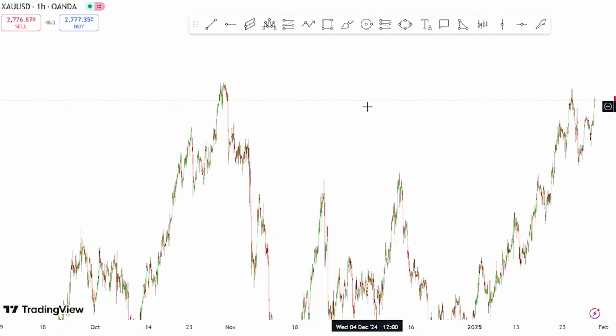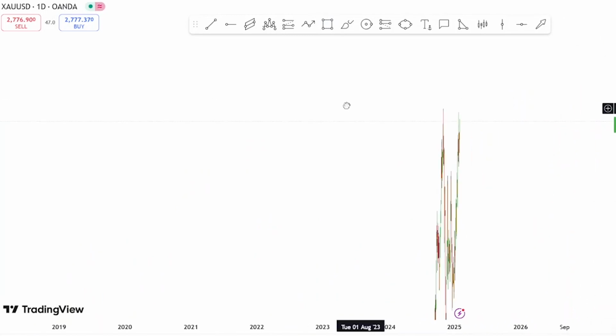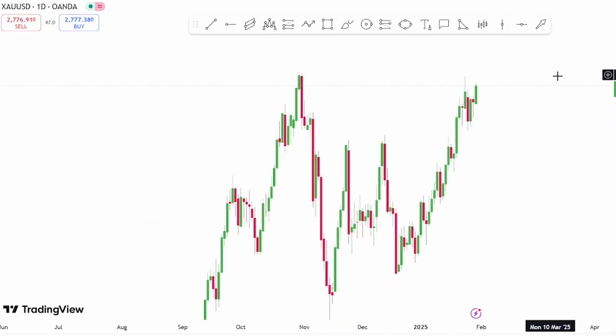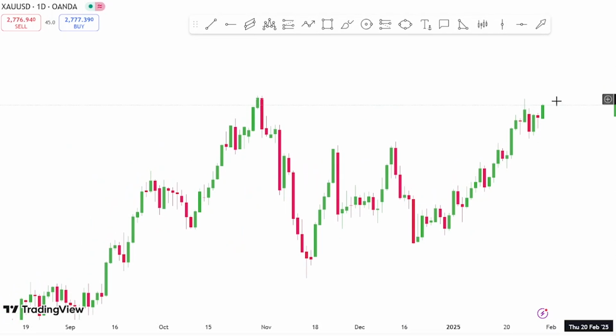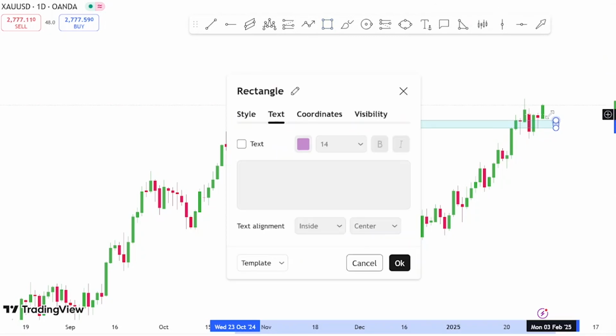Let's start from the higher time frame. Let's start from the daily. Remember, we are in the uptrend. Remember that even if we are now at equal highs, we have two areas which are equal now. That's where we are struggling to look for what is next. We are still expecting the breakout and continuation after this high. Okay, as long as we are still above this area, let's focus on the zone.